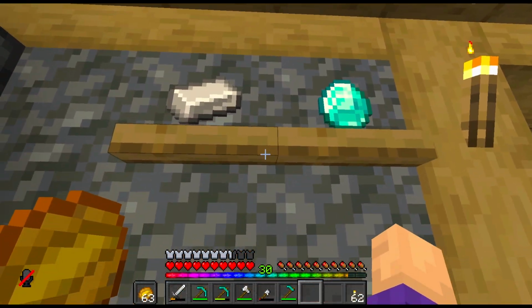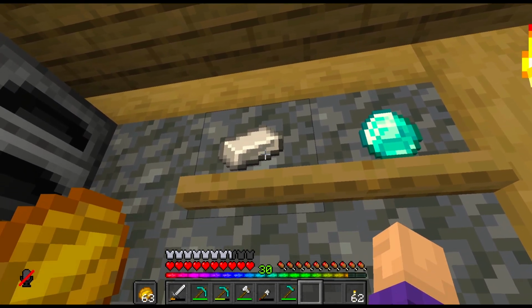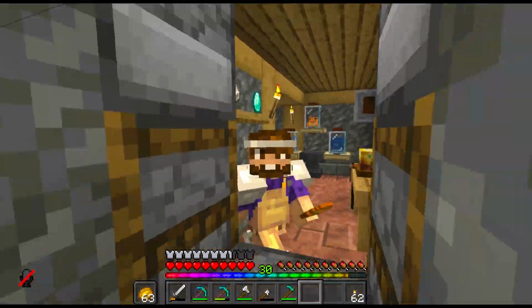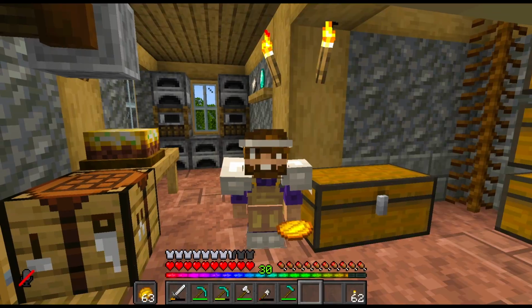Oh, and I found that we had little item frames. So this is the very first diamond that I ever acquired. And this is the very first iron ingot that I ever acquired. Isn't that just so cool? That have like little item shelves that we can put items onto. So it's more of a memorabilia kind of a thing. Oh, it's just so exciting.